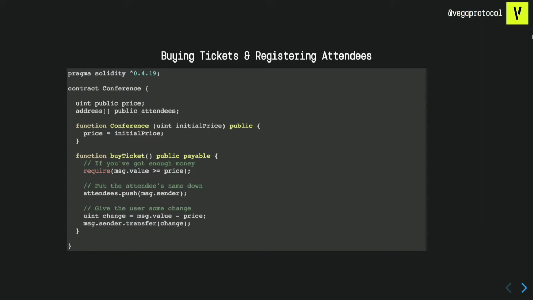I can define that in Solidity as just a number, a uint, unsigned integer, called price, and an array of addresses, which are just Ethereum accounts, called attendees. And all this smart contract's going to let me do is create instances of it, because obviously Takeoff's going to come back next year, and we need a whole new instance of Takeoff. So we can instantiate new Takeoff conferences and give it a price, and that will then get stored in the contract, so that once we've created the conference, no one can change the price.